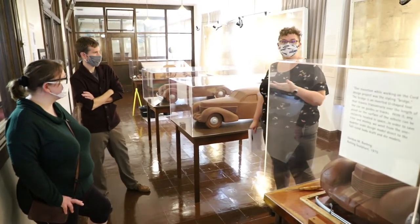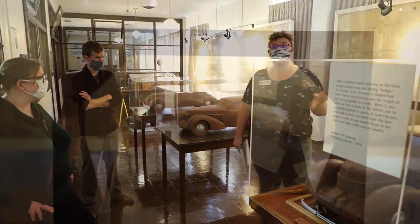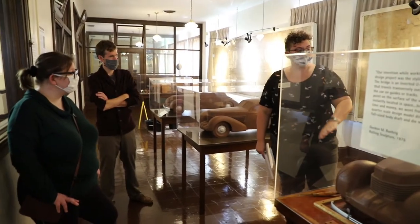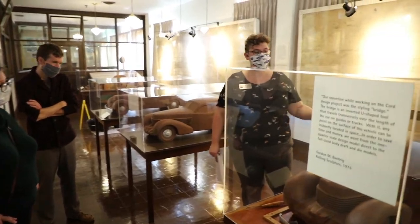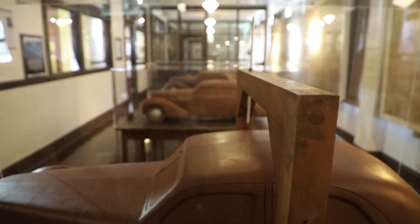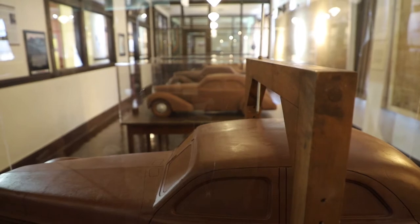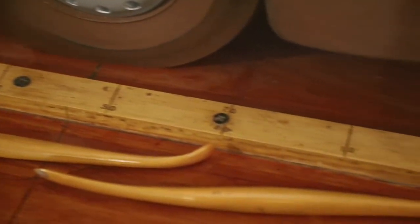After a designer like Alan Leamy would draw plans for a vehicle, it then had to be designed in 3D — done in clay. This is actually still how automobiles are designed today. They're built as scale models in automotive clay, which is not like clay you play with at home; it's really hard and requires heating to firm it up. One of the awesome innovations here at the Auburn Automobile Company was the U-shaped styling bridge. It allowed designers and sculptors to map out specific points so they could perfectly create symmetrical models. This U-shaped styling bridge is still used today — a very simple tool for engineers to keep their scale models perfectly aligned.